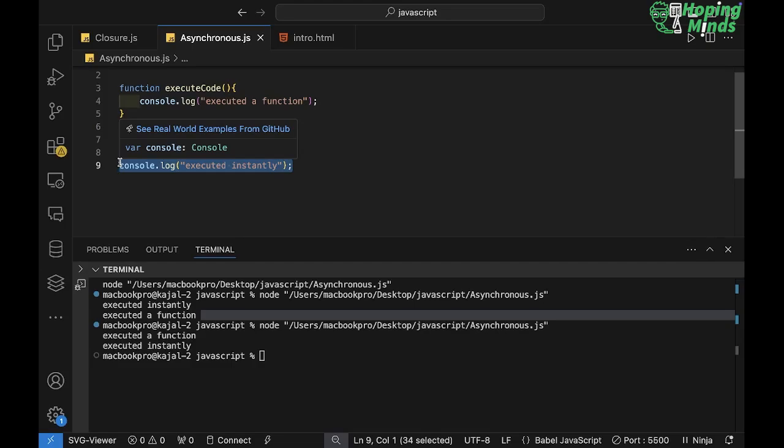But we have a concept called asynchronous in JavaScript. That means I can run my two functions in parallel. For example, let's suppose I've created a function which will take 2 seconds to execute, and another function which will take 5 seconds to execute. The function taking 2 seconds will get executed first, and the function taking 5 seconds will execute later.